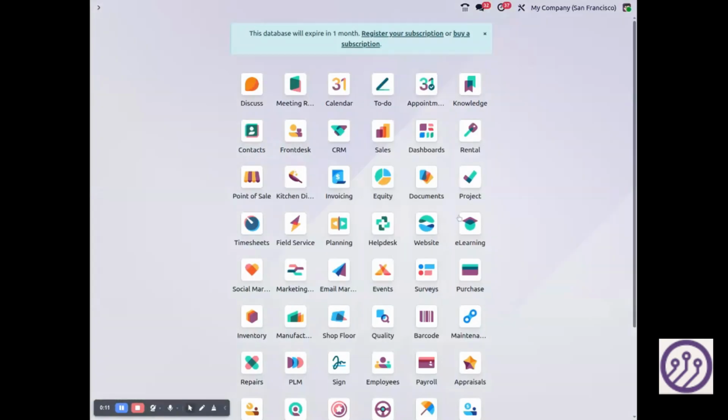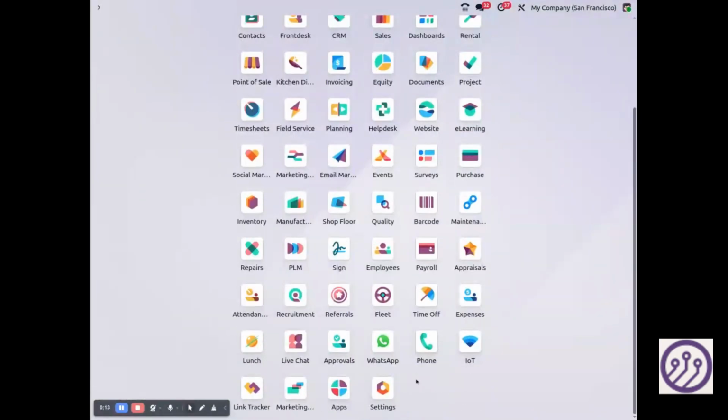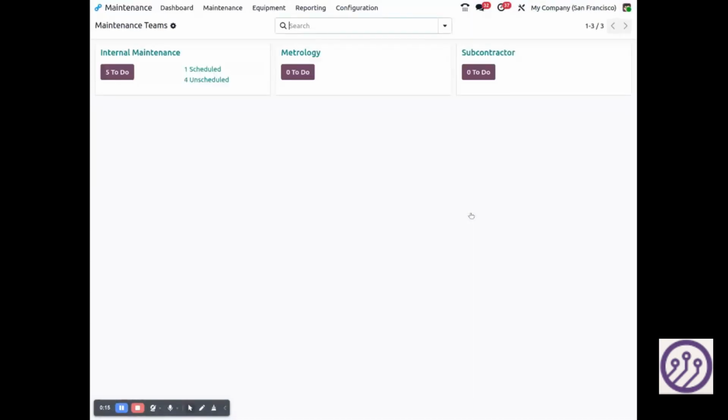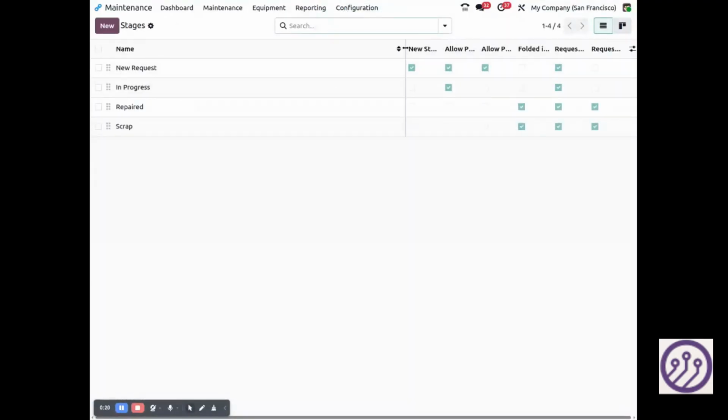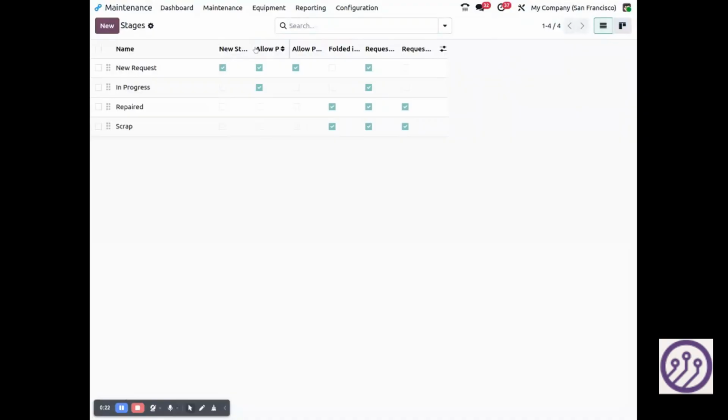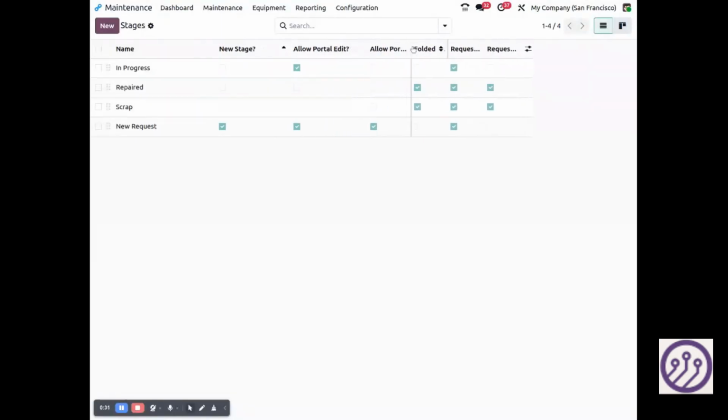So first of all we will go to the maintenance and go to maintenance stage, and here we can see that we have this stage. First we need to set which stage is new.